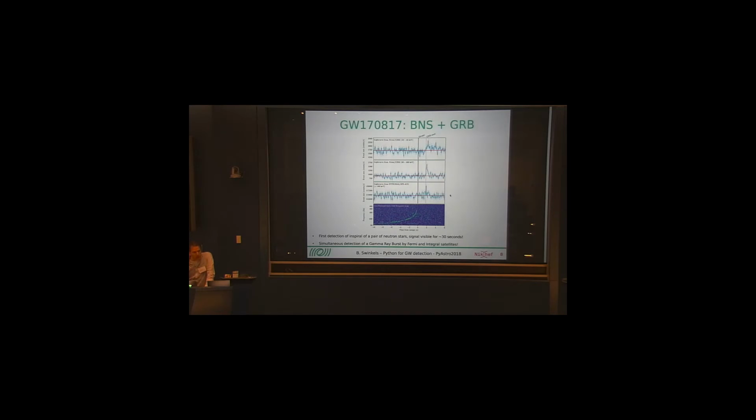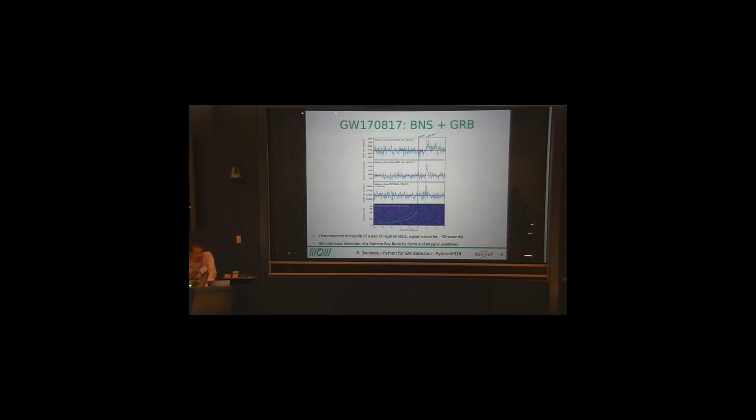And that is when we've, for the first time, detected the in-spiral not of two black holes, but a pair of neutron stars. And these are astrophysically much more interesting. And the signal of it is in-spiral because these masses are much lighter. It was visible for the last 30 seconds in our bandwidth. And if you make some sort of spectrogram, you see this typical chirp. So of the two bodies in-spiraling, going faster and faster and faster until they finally collapse.